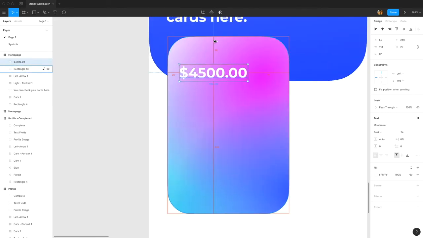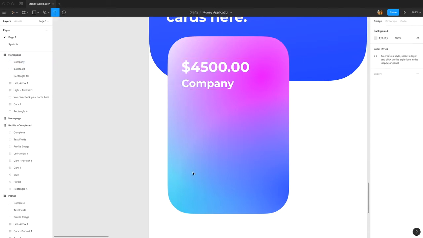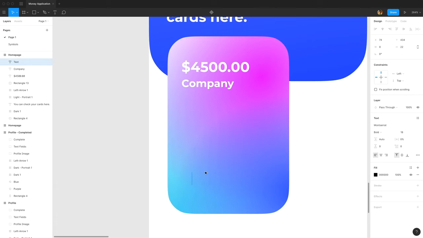Let me zoom in. Its top padding is going to be 38 pixels and its left padding should be 24 pixels, like this. Then let's duplicate it, move it down, and here I'm gonna write the title of this card. So let's say that this card is for a company account. I'm gonna write Company, and let's decrease the font size to 18 points. Pretty good. And the top padding is going to be 3 pixels, like this. Then let's add another text layer for the expiration date of this card. I'm gonna write 01/2020. Let's make it regular. And also I'm gonna change the font size to 14 points.